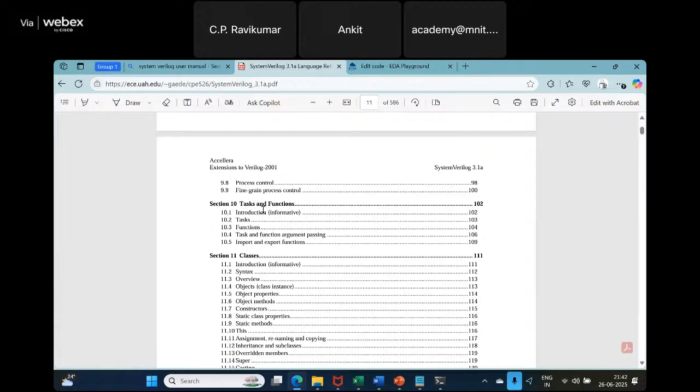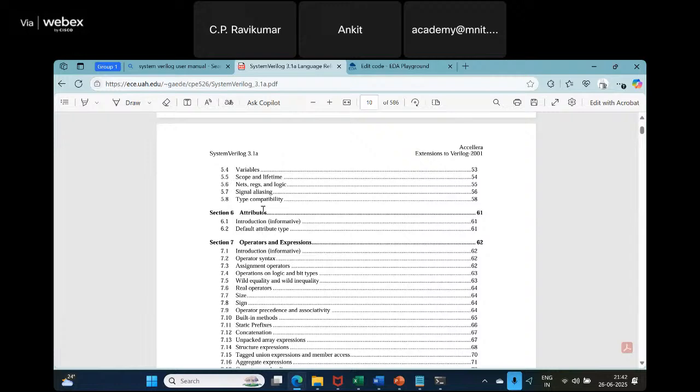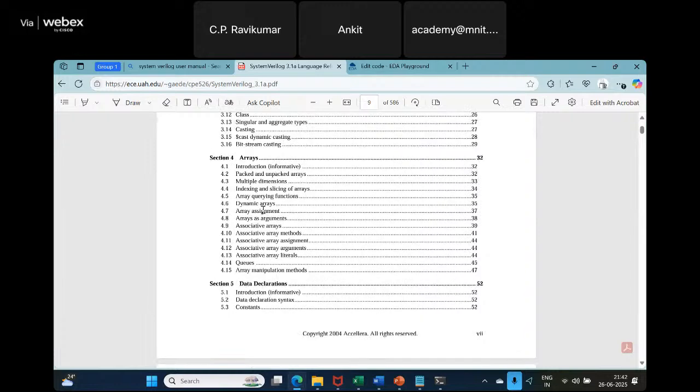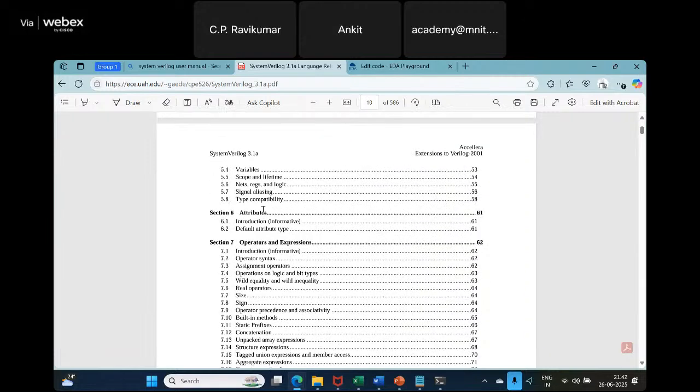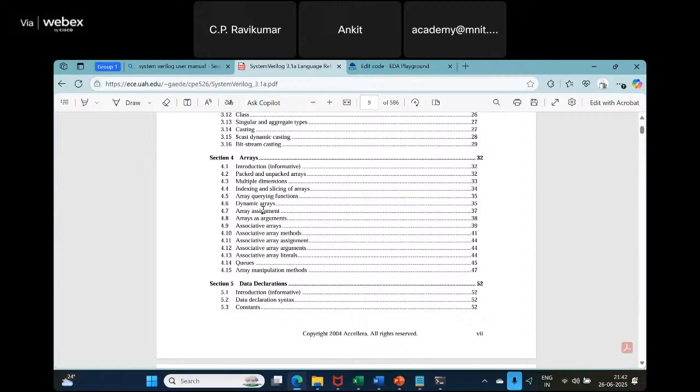See, for example, string. Let's see how to search here. We talked about packed and unpacked arrays. We talked about multiple dimensions of arrays.